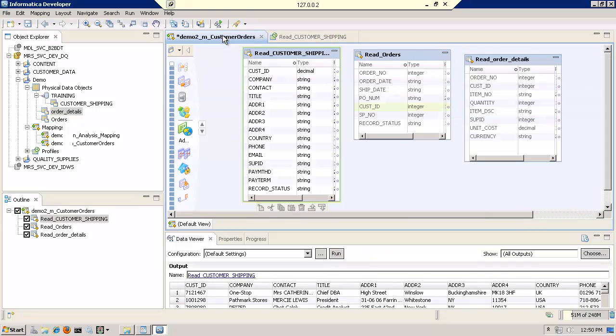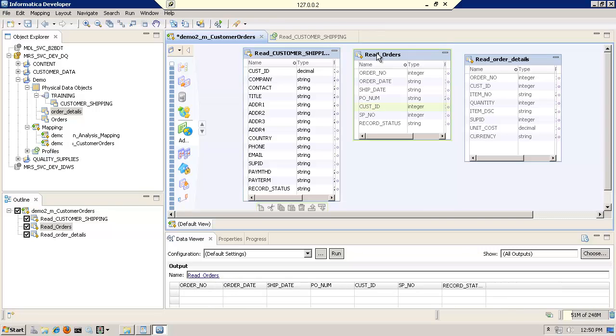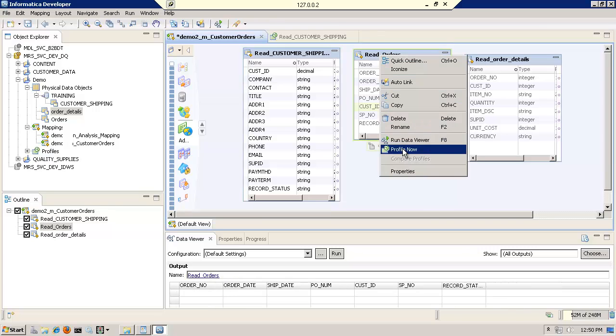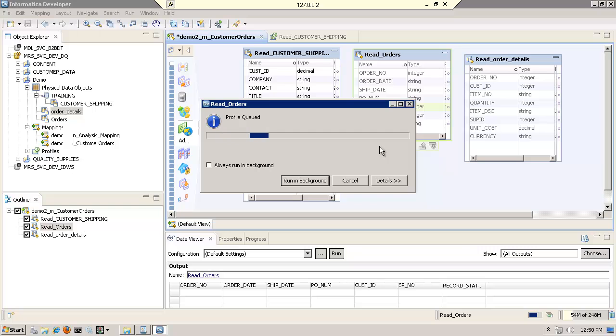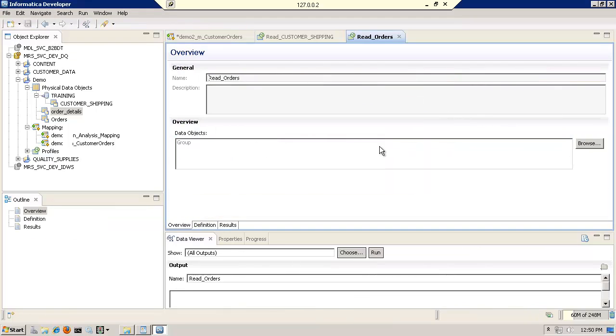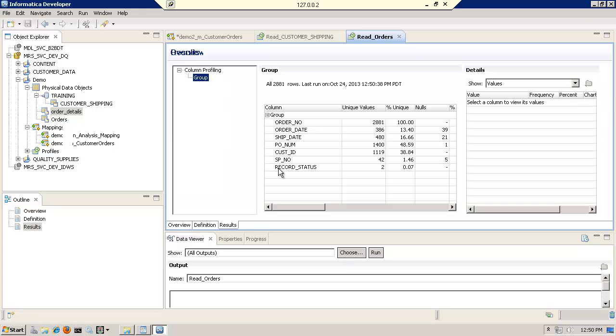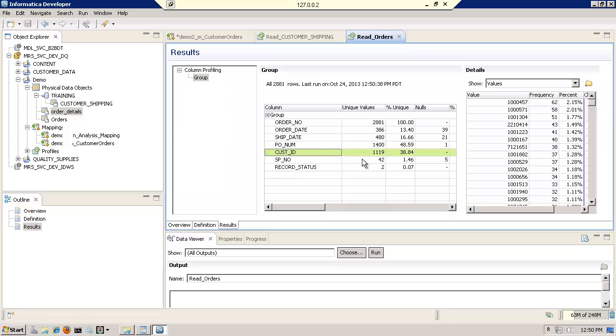Well, I can go back to my orders and do the same thing. Here, remember, what I'm trying to analyze, let me go to Results. So I see customer ID. I see that customer ID is not unique, 38%. And as you know, this is true.